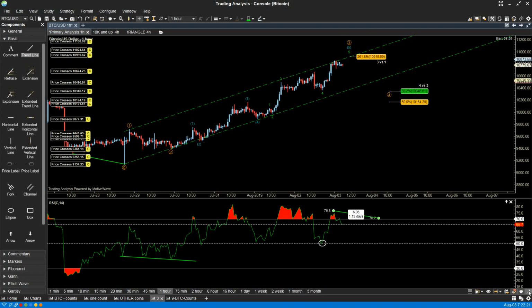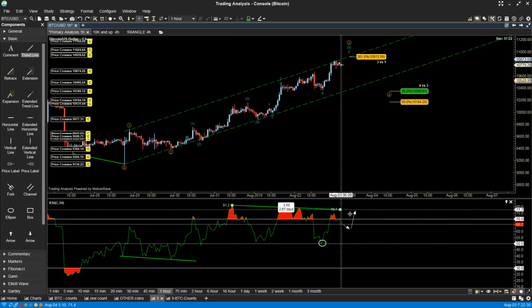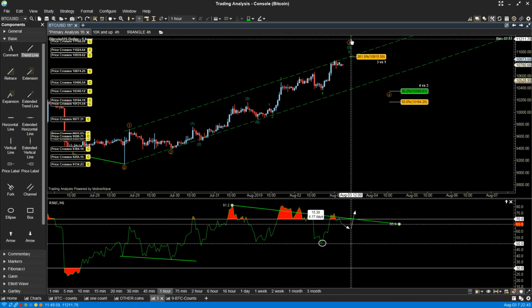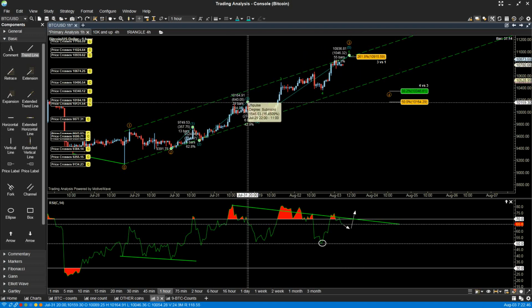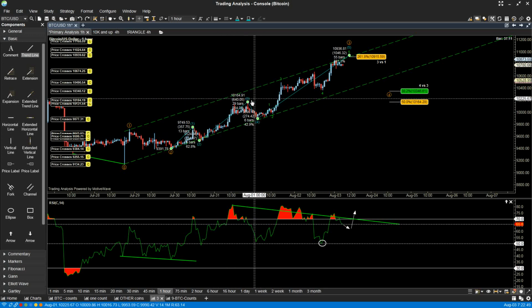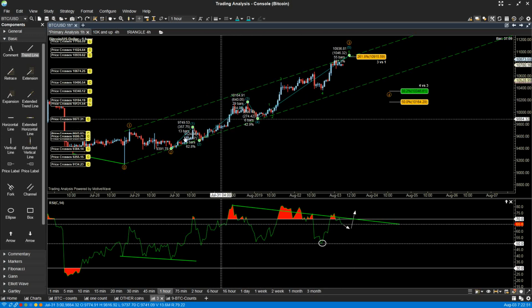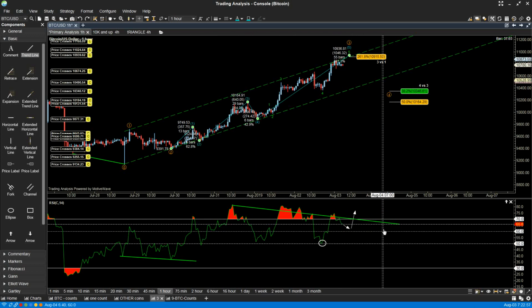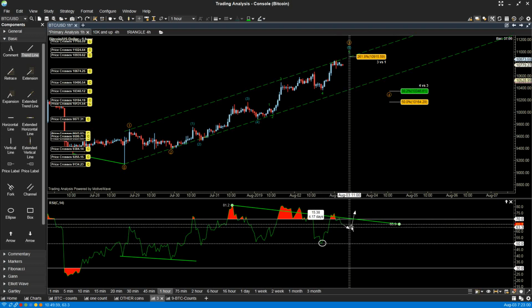I need the RSI to be something like this, to end right here. Even if it ends right here, I don't care, because basically all I'm looking for is this pivot right here. I need from this one to the new high to be going down, and I need it from here to be going up. And why did I look for this one here? Because I assume this is the old third, the sub inside the actual third. So I want the fifth with the third to have divergence. So I need the RSI to go here.